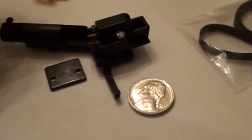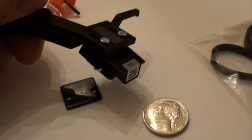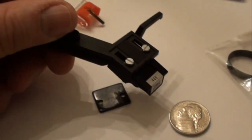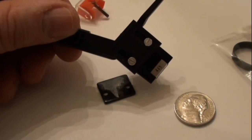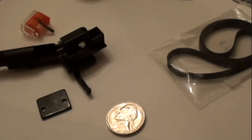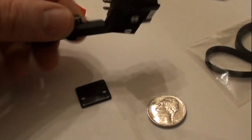Okay, I got the cartridge mounted on the end of the tone arm, and unscientifically, I moved it as far forward in the slot as I could, so there's a pretty good chance that it's aligned as best as can be with this style of head shell.